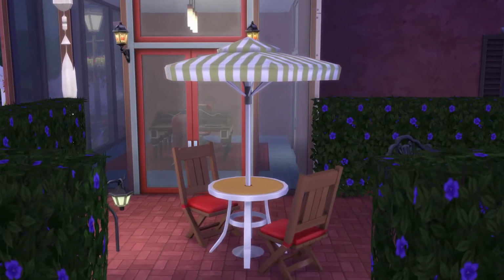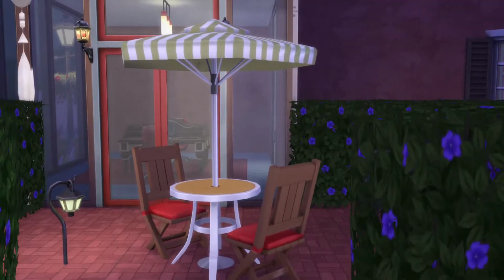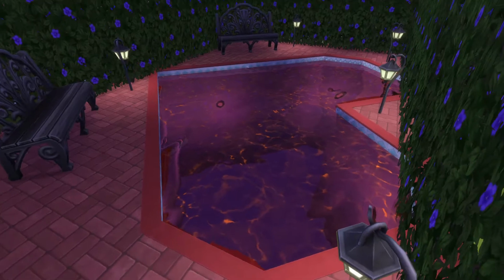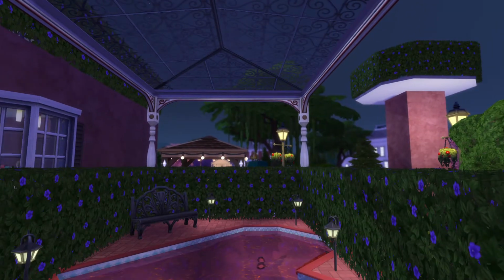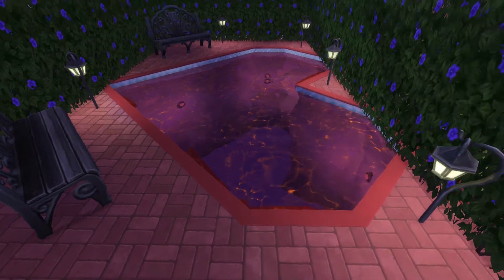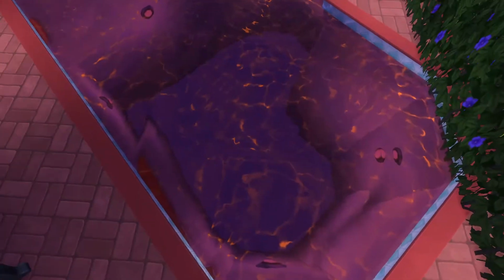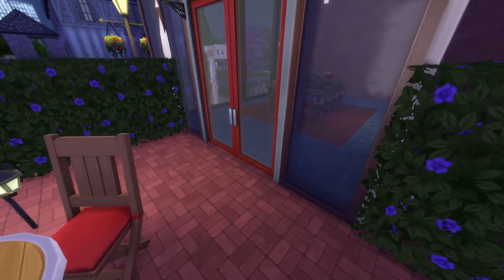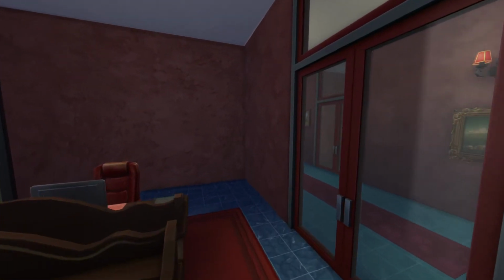And we're back on the cute patio. And of course there is not only a seating area and this cute bench, but there is another, okay, get the camera straight, girlfriend. Another beautiful pool. This one is swimmable with the purple water shaped like a heart and the glass rooftop there. So beautiful, just perfect. Casts down some patterned light when the sun is out. And there's a good amount of light there in the evening, which it's now dusk. So yeah, I should have turned the lights on before we started, right? Sim time goes so fast.